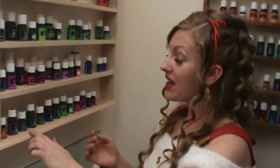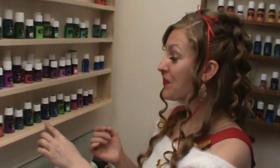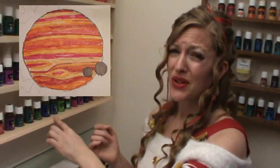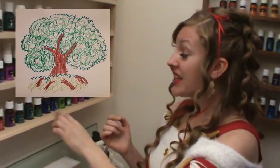All of these methods use some of these oils here to make your tree smell real. So we have the evergreen trees. There's Northern Lights black spruce, pine, balsam fir, which smells really good, juniper. Ooh. Even wintergreen and peppermint. Those oils are great to make your tree smell like a real Christmas tree.